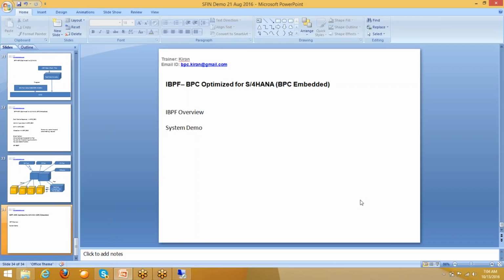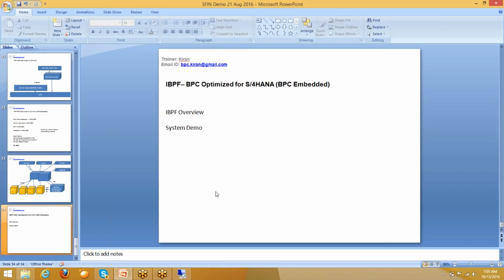Let's see the system demo now. How this can be executed: this IBPF can be executed via a process called business process flows. How this IBPF master data is updated in real time.